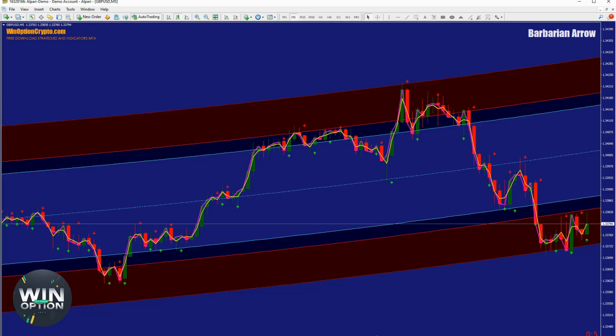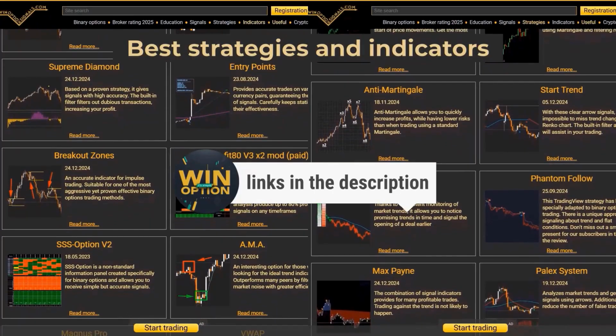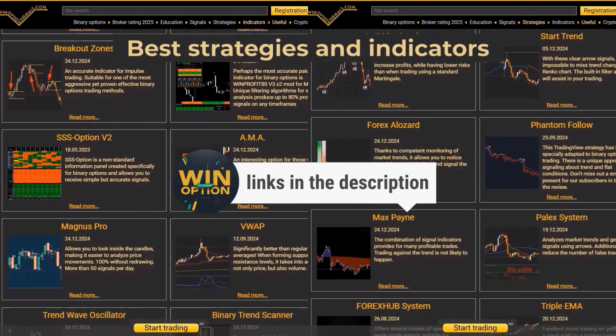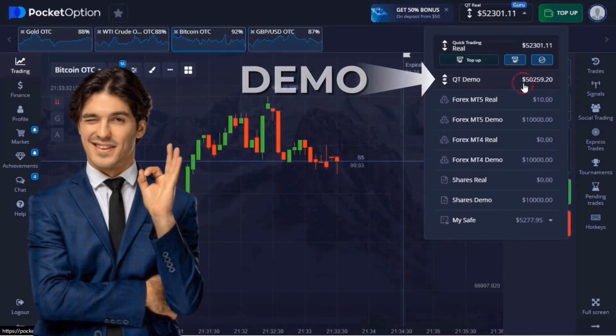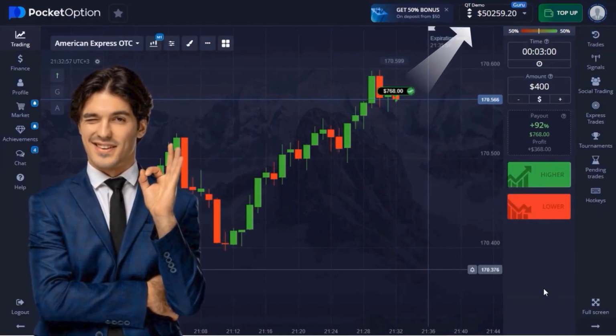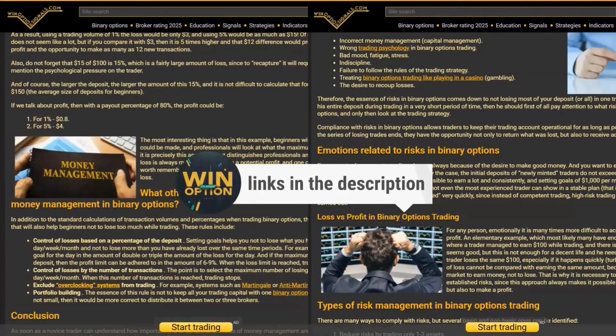Among the disadvantages of the system, we would like to note its sensitivity to the volatility level. If it decreases, the trading strategy can generate false signals. In such a situation, it would be useful to experiment with different values of the regression degree parameter to select a more suitable flexibility coefficient of the regression channel for the current market situation. However, remember that it is unacceptable to overfit the regression channel to historical data. In this case, it will perfectly match past prices, but work poorly on real market data. And remember, any strategy or indicator is just a tool that you need to learn how to use correctly. Be sure to check and test the indicator on a demo account and historical data, while not forgetting about the rules of risk and capital management.